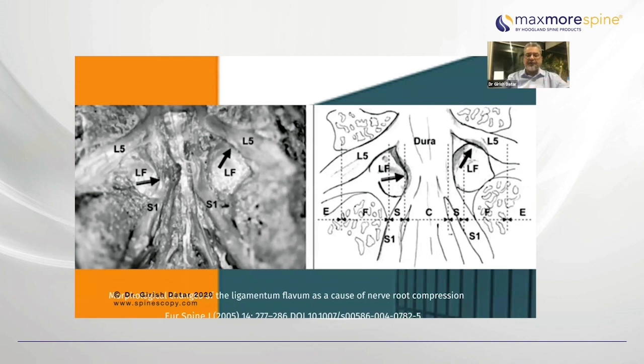We already know from various cadaveric studies and from our experience with endoscopy that the floor of the axilla, which is also called the hidden zone of McNab, is also a favorite site for multiple pathologies like end plate spurs, bone osteophytes, and it can also be because of the annulus, which is bulging because of the collapse. So you have something coming from the dorsal aspect, which is primarily the ligamentum flavum, and you have something coming from the ventral side, which is primarily the annulus and various osteophytic growths.